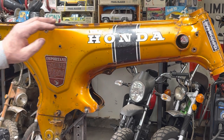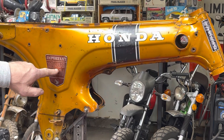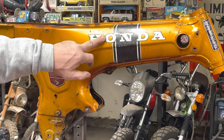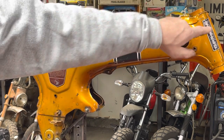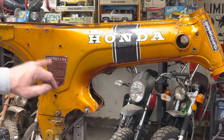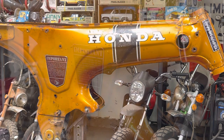But before I can get any paint on anything, I got to get decals off. So I've got side decals and I've got to get this decal off. And then tape up the VIN tag on the head tube. So let's get at it and get this stuff off.